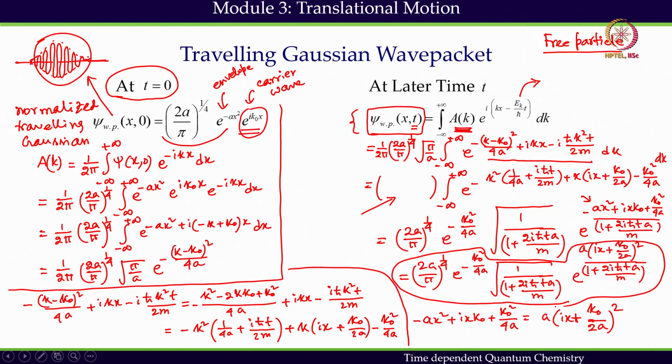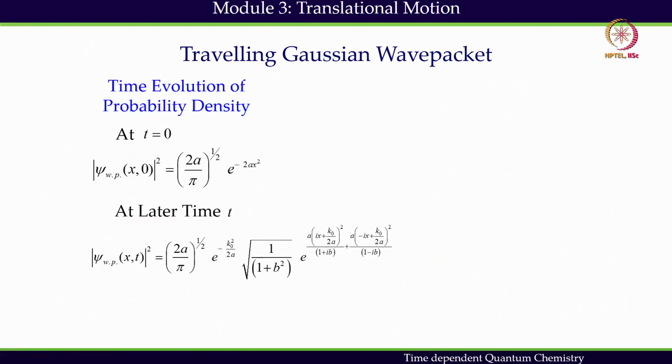With this final expression, we know we are interested in the density, because the wave function is not going to give any meaning until I convert it to the density and then look at how the density is changing. So, we have got the final expression for the wave function, and we are going to check how the density is changing, because density is something which can be connected to the experimental observable.